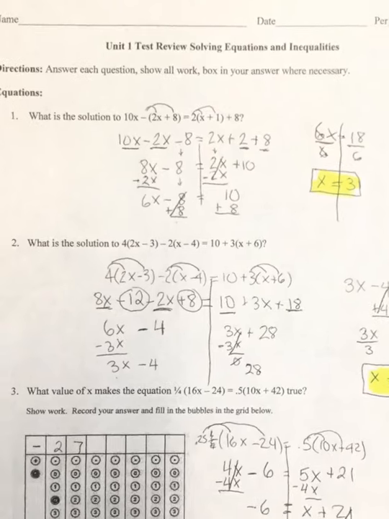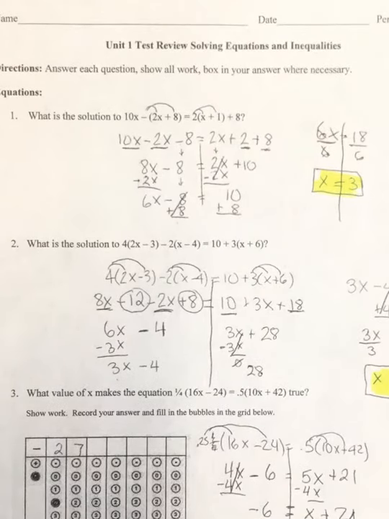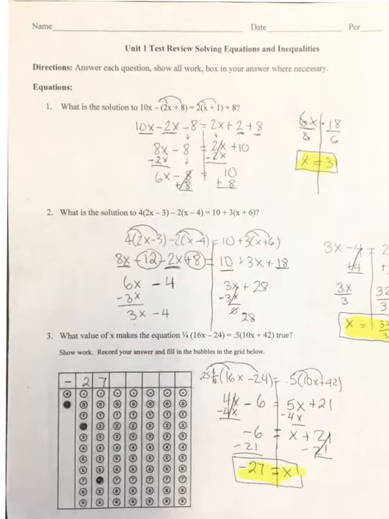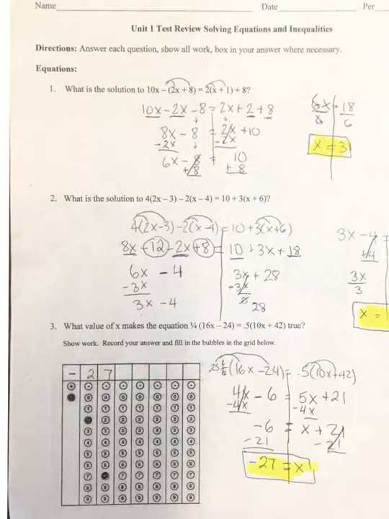So this, first of all, is the answer key to the review we had. It was only 6 questions. Your test is 10 questions, but they're a lot similar. They're just a lot of distributing, a lot of combining like terms to get to your answer. So I'll go through these one by one here.